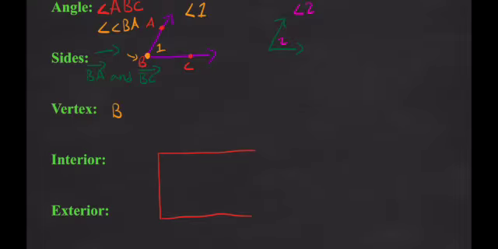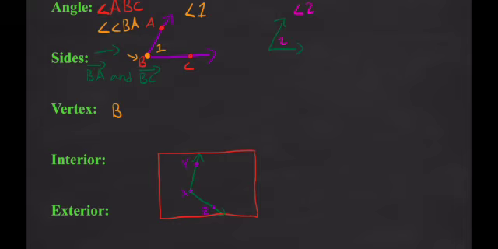So we're going to have this plane right here, and let's draw an angle inside of it. Okay, we have an angle right here. It's made up of two rays. Interior means it's inside. Exterior means that it's outside, as you would expect. And let's go ahead and label some stuff. Let's put the vertex as X. Let's put one of the sides as X going to Y as one of the rays, which is one of the sides, and X going to Z as the other side or other ray.